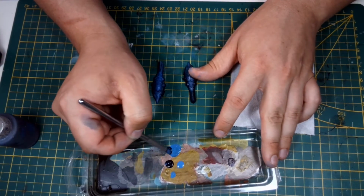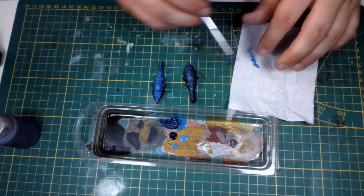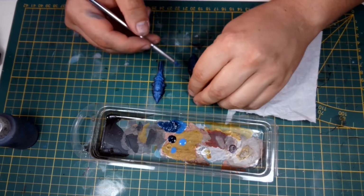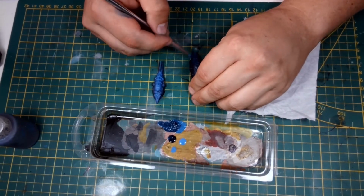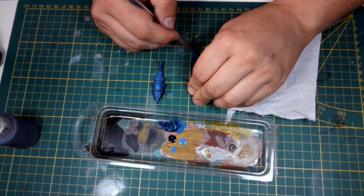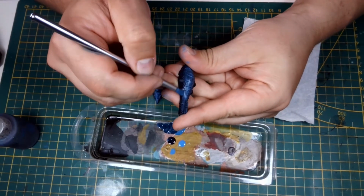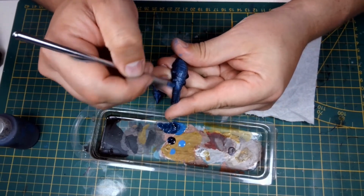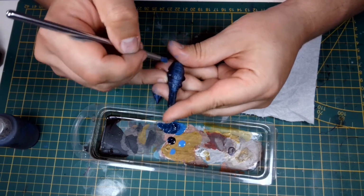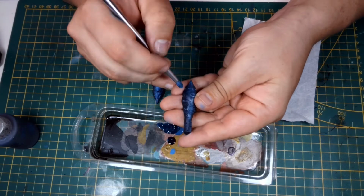Now after you've done your sort of sketch of your initial highlights, I start mixing in both of the values and wiping most of it off. And then rather than focusing on the middle, I focus on getting a transition between the two colors, because you do want that smoothness that an airbrush brings in one go. So I'm more focusing on that transition between those two, get that mid-tone in there.